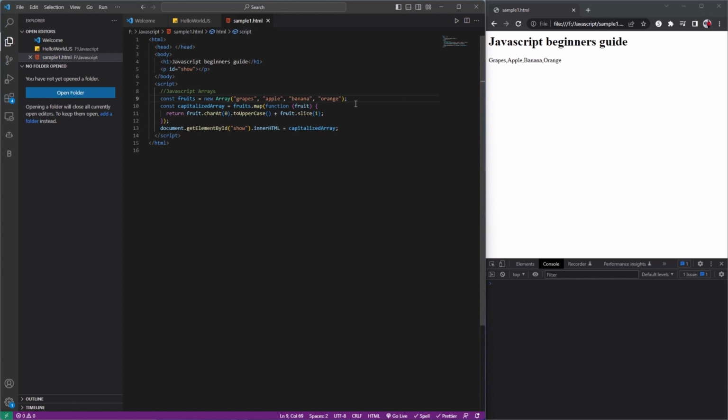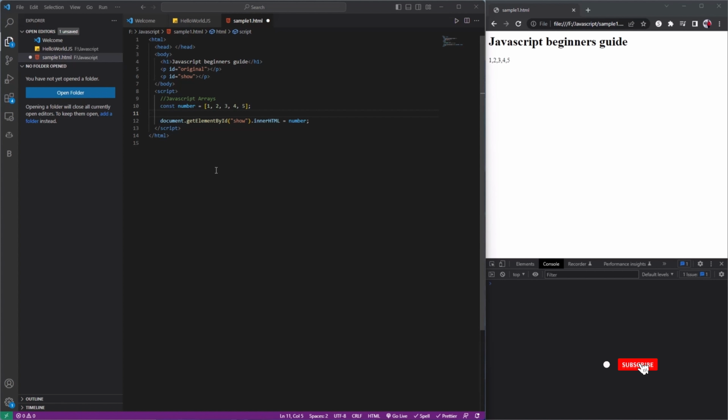I'll create a const numbers. That will be easy to deal with. Say 1, 2, 3, 4, 5. This is my new number array, and we can print numbers here. So let's talk about filter. What are filters? The filter method in a JavaScript array. Filters are the same as map in that they create a new array. Here we have a condition. So the element that passes a certain test or condition will be a part of the new array.